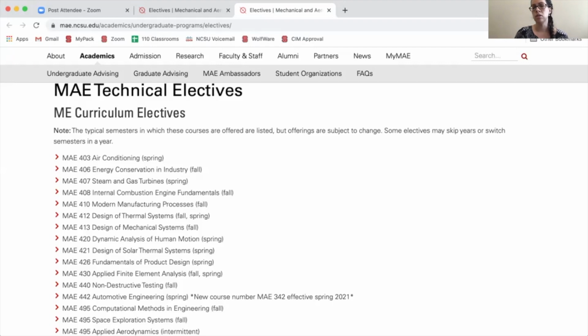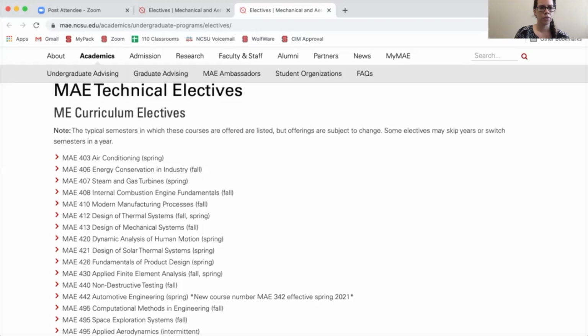If you are a senior in mechanical or aerospace and you've completed your 300 level coursework, you have the courses that would be necessary to give you the background for most of these 400 levels. So if you run into that issue of trying to enroll in a course and it's not letting you because it thinks you don't have the exact requisites, email your MAE advisor and ask for enrollment help.